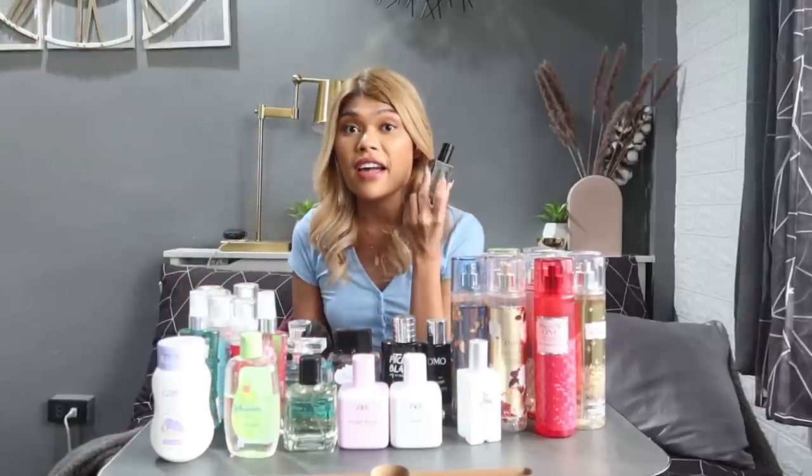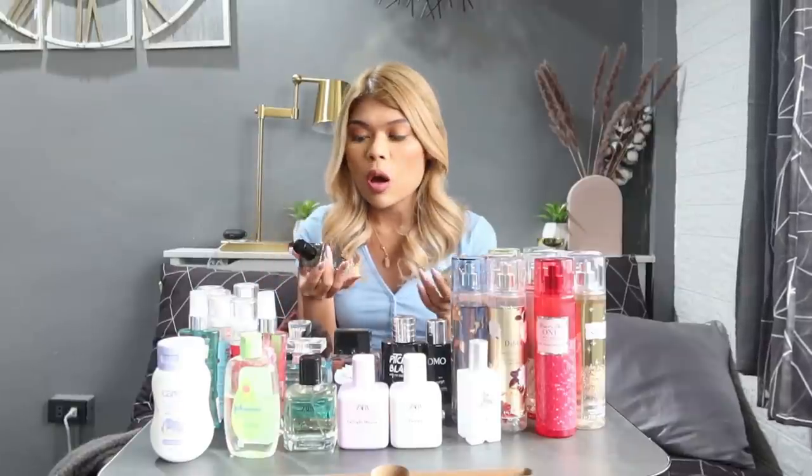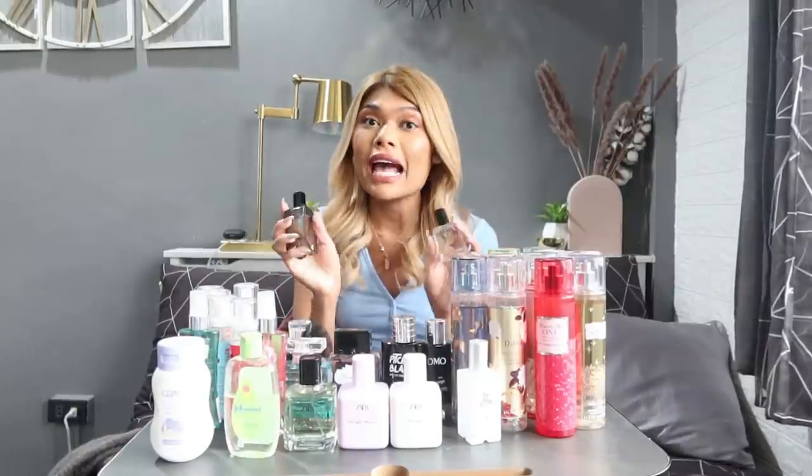So, 1155, okay to. Skate 180 and 1155, if you're a boy on a budget and you wanna smell good, ito maganda. And also, can I just say, pagdating sa projection and longevity ng Oxygen, super lakas niya. Especially the male perfumes, you just need 2 spritz and you're fine. Kasi if you spritz a lot, pansin ko, sumasakit ulo ko. Ganun siya kalakas. So, just 2 spritz, you're fine. You don't need a lot of this, okay?